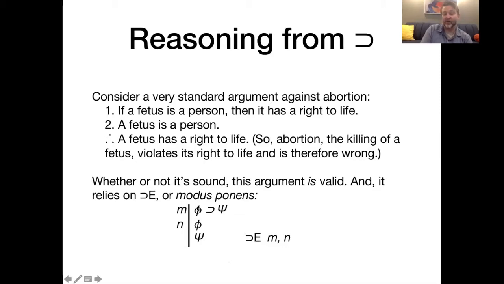And in using this rule, we would cite 2 premises. Notice we're not citing a whole subproof here, so we're back to using commas. And we're going to cite a conditional premise and the antecedent of that conditional, and those 2 things allow us to derive the consequent of the conditional, right? So imagine you have a statement, if Thumper is a cat, then he's fuzzy, right? And you know that Thumper is a cat. Well, clearly you can infer from that he's fuzzy. If those 2 things are true, this follows. And we can come up with lots of examples of this reasoning. It's perfectly standard for us to use this inferential move in ordinary reasoning.